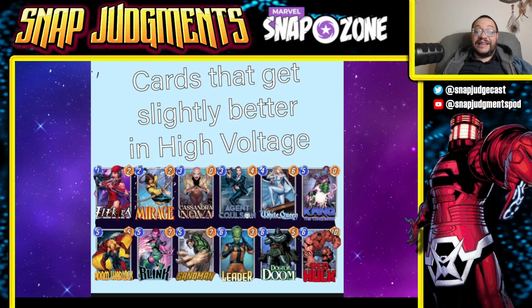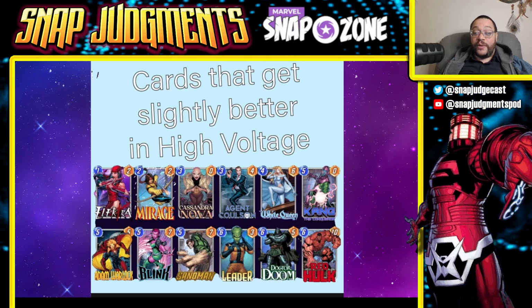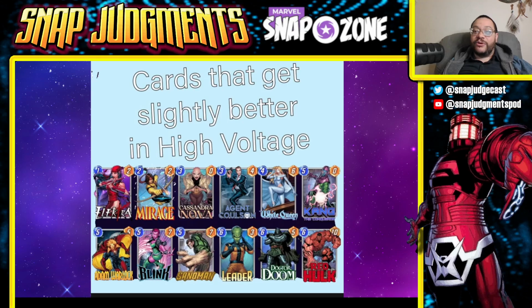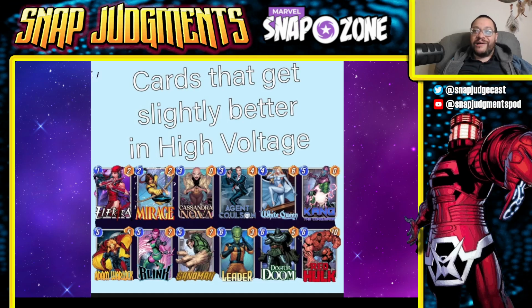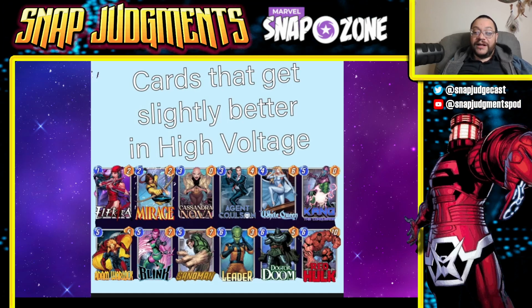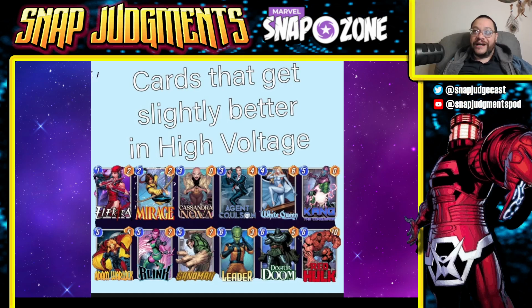These cards are slightly better, and I think I actually disagree with one of them. I think Cassandra Nova gets way, way, way better. But Mirage seems really interesting here. I'm really curious for Mirage, in that when you play Mirage, you get their lowest cost card with +2 power. Odds are they played all their cheap stuff early, so you're very likely to get a powerful card with more power from them.